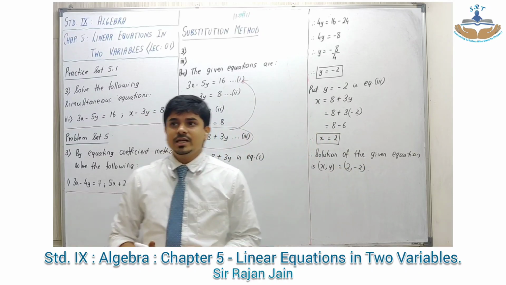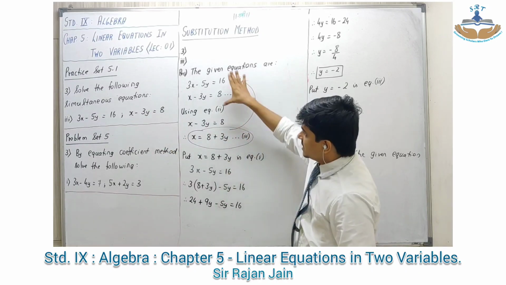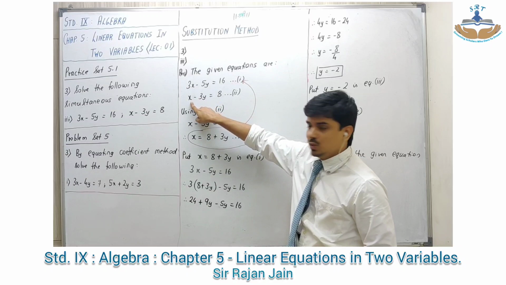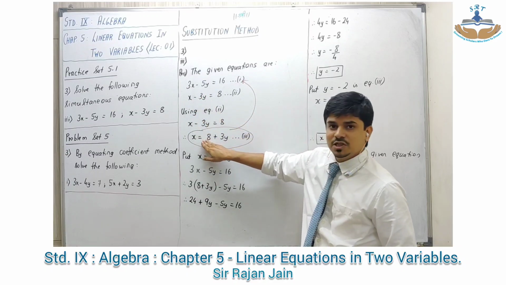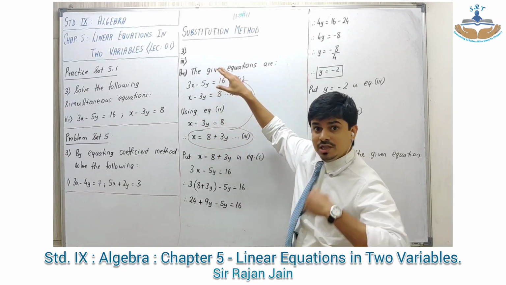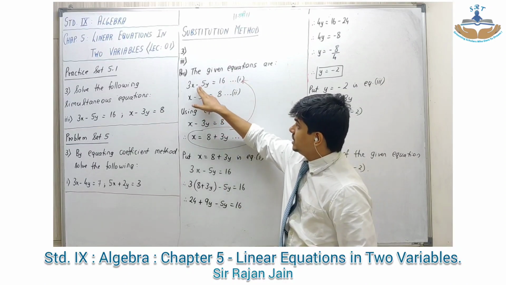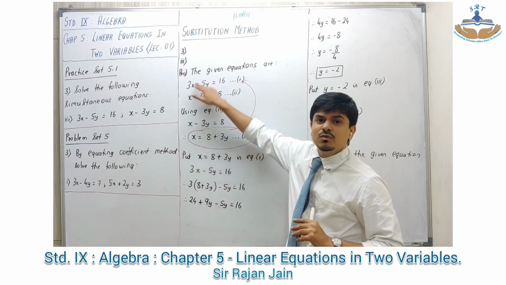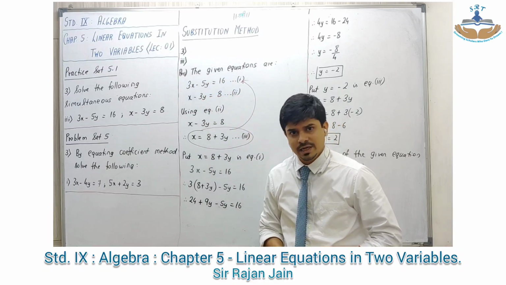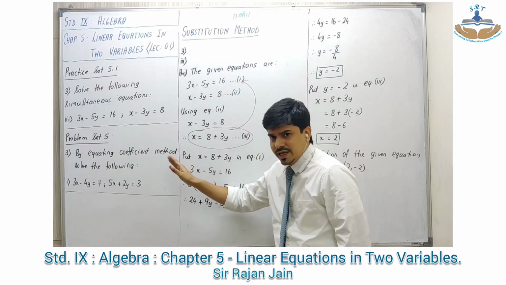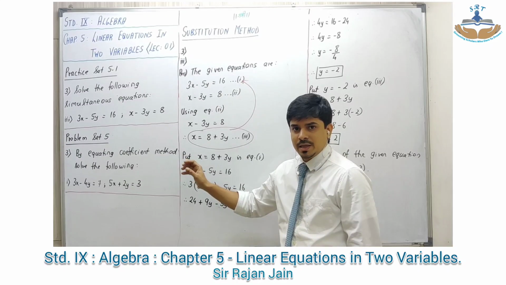So what did I tell you in substitution method? Select the equation जिधर coefficient 1 हो, उधर से create a substitution, put that substitution in the other equation. Now we will see a sum जिधर coefficient अगर इधर भी या इधर भी किसी में भी 1 नहीं होता है, तो क्या करने का? Okay, let's go to the next question.